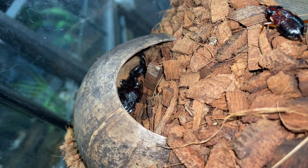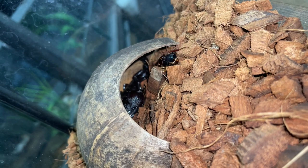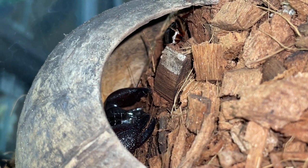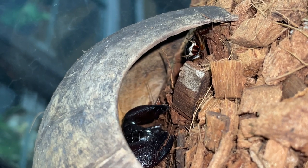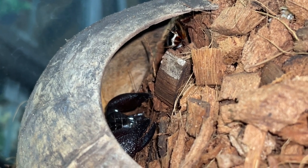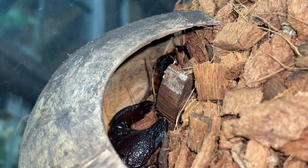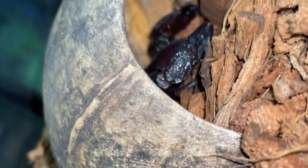I'm going to have to slant my phone like this, which is kind of awkward, but just so you guys can see. Come on roach, get into the cave — we need you to get eaten right now. He wasn't even awake! Come on, grab the roach. I fed him like a couple days ago so I'm not sure if he's hungry, but just for the sake of this video we will feed him again.